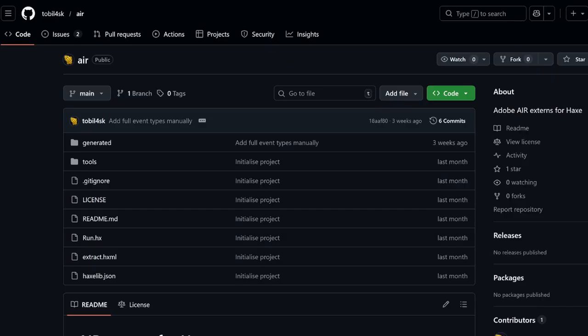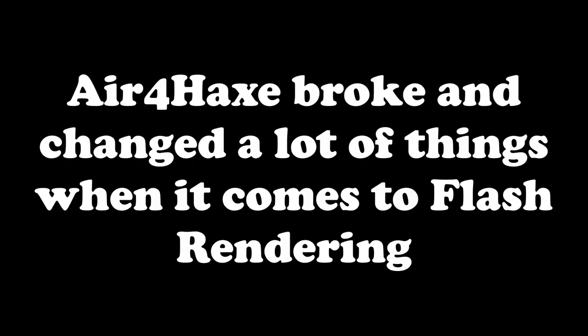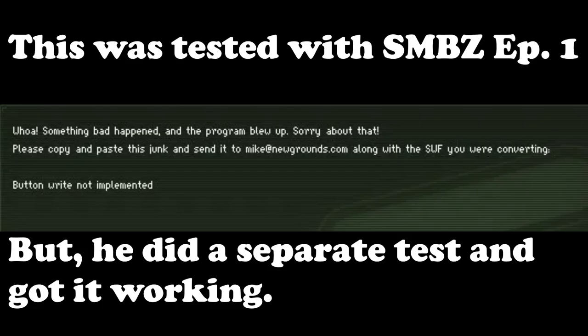Because one of the people on the Haxe Discord named CRobes has made a GitHub that allows us to fill in a lot of the blanks that Haxe 4 got rid of. Specifically something with the file stream.file system error, which was the biggest hurdle that we were trying to get over. And he actually tested it with this code that he made from scratch. And it seems, from what I could tell, that it has been updated, or it will render. Kinda. It's kind of weird.